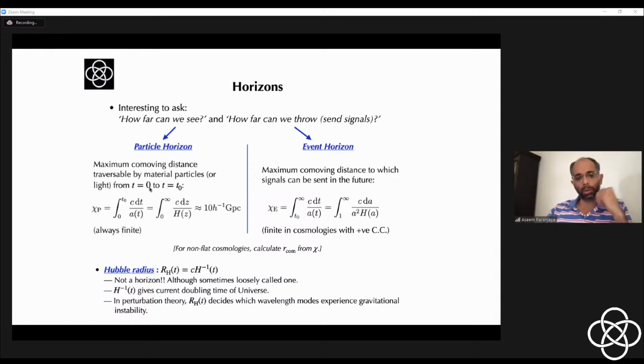So I invite you to check this equation when you do this integral, starting from 0 to t naught. There will be some signs which have to be adjusted, because somewhere there'll be a negative sign. You have to invert the integral limits, etc. And then this 0 is actually corresponding to z of infinity, and this t naught is corresponding to a z of 0.